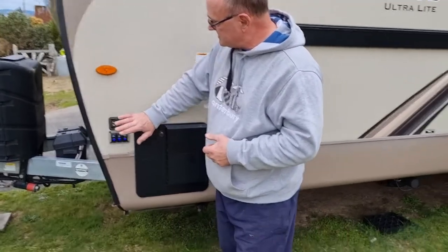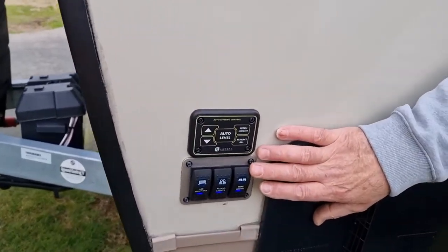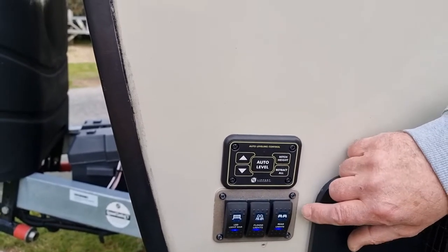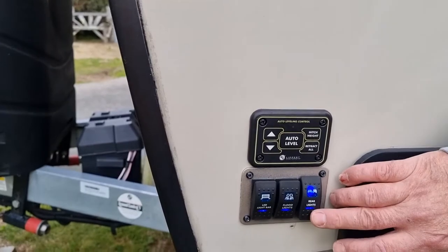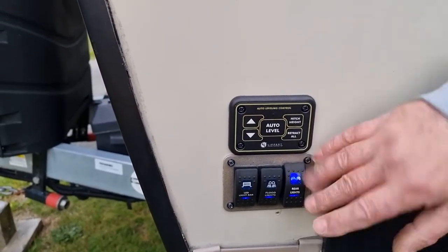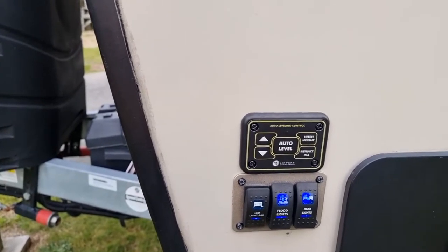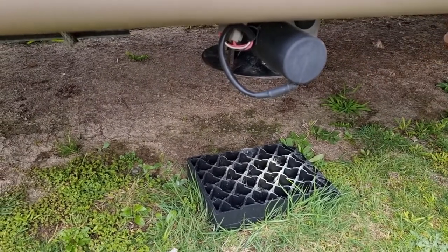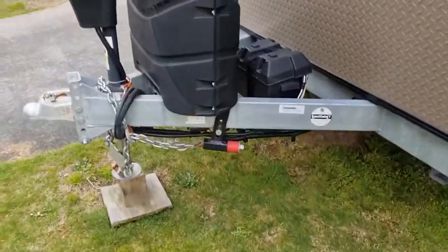Part of the addition I did was the auto-leveling system — there are the controls for it there. I also set up some lights here. This switch controls the rear reverse lights that come on when you reverse, but at night you can also manually turn them on so you can see — for example, if you've got your clothesline set up at the back and need to get stuff off the line. Another switch controls little floodlights I've set up underneath to illuminate where the landing legs for the auto-leveling system are going to land — I set up spotlights on all four leveling points. The third switch controls the fancy LED light up on the nose cap.